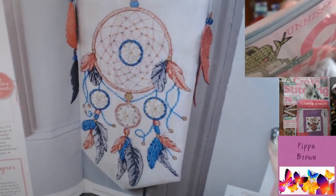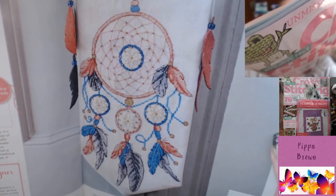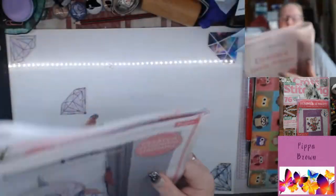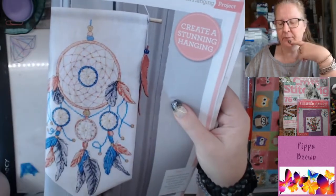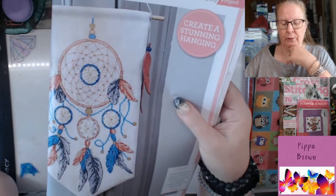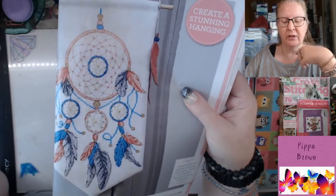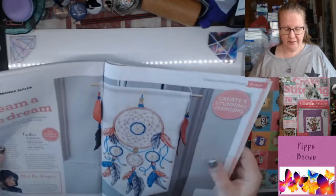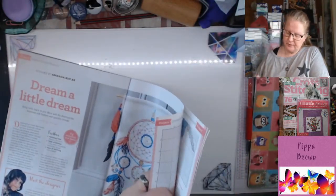That's really kind of nice. There are some beads in the Dreamcatcher. All of those spiderweb centers are beads in the main. So there's beads all in here. There's beads in these minis. These are metallic. If you're game to try that, and there's back stitching all around the feathers and through the centers of the feathers, and all around the edge of each of the dream catchers. So that's gorgeous. It is by Amanda Butler if you're a fan of hers.